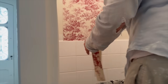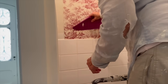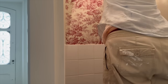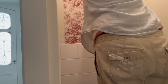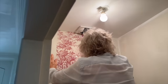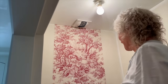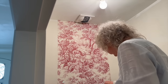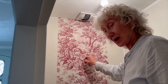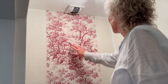Ta-da! Wow, that's fun — a little scary but great. Doing the top now, making sure there are no bubbles. Oh look at that little figure on the wallpaper — so cute. We'll have to name them all. This one will be François. Does it look like an Emile or a François? François it is.